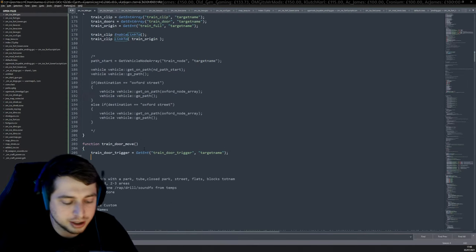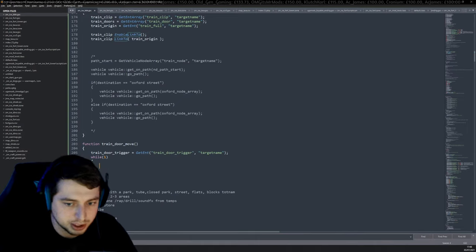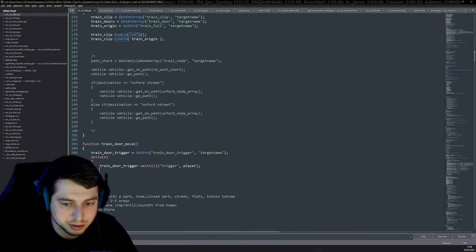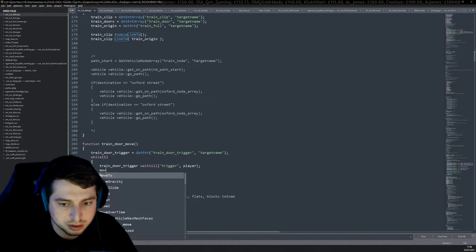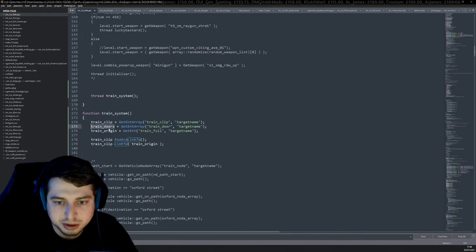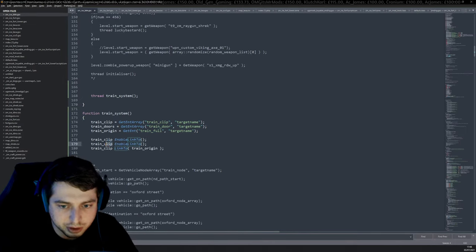Find the trigger. Right, so while one if here. What we'll do is train door trigger, wait till trigger hit by a player, and then what we'll do is we'll do move for each door. So yeah, with these doors we also want to do, I don't know if we can link an array to an origin. I might need to go through the array, but we're going to find out anyway. I'll leave it like that for now.